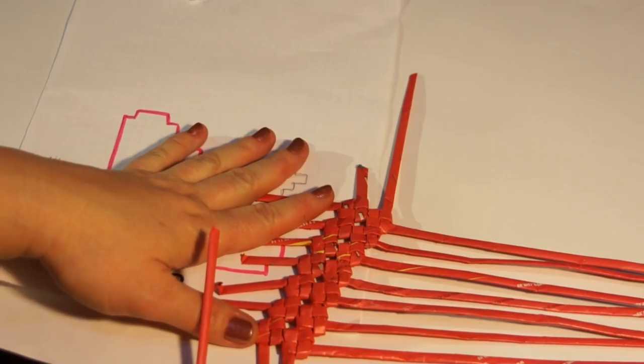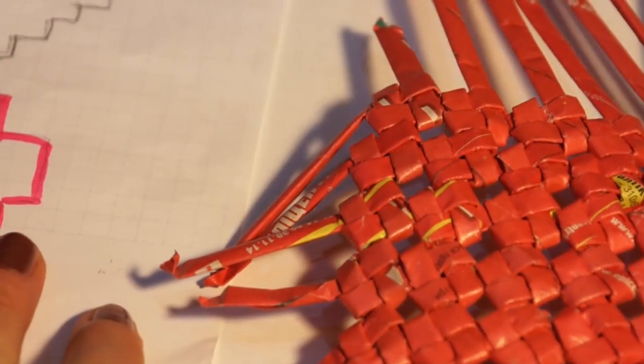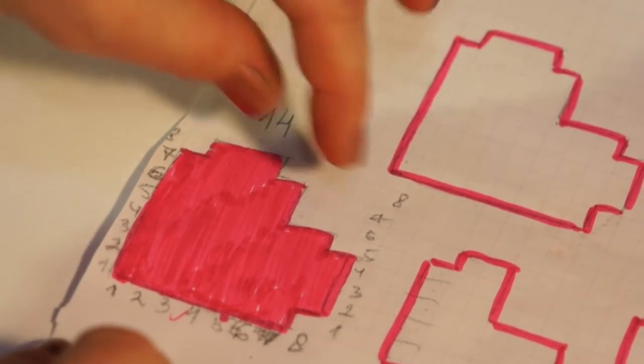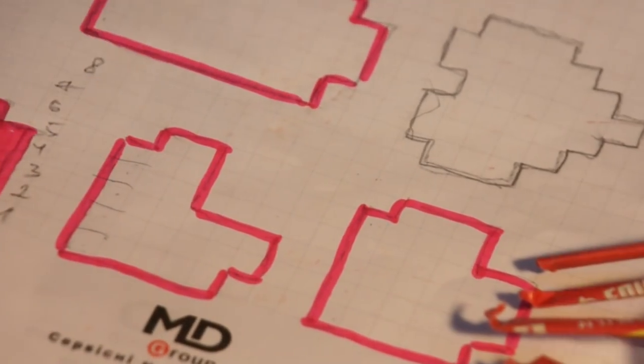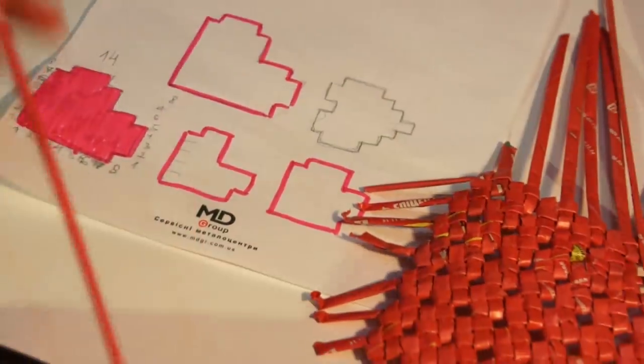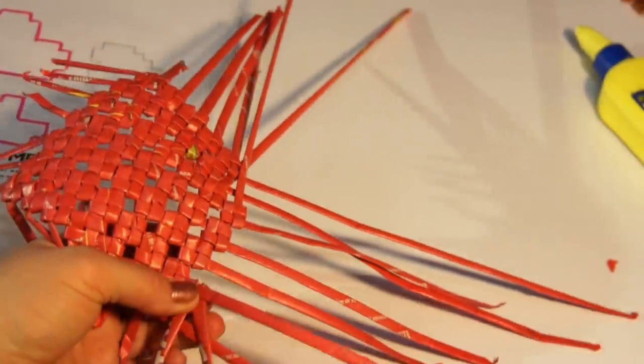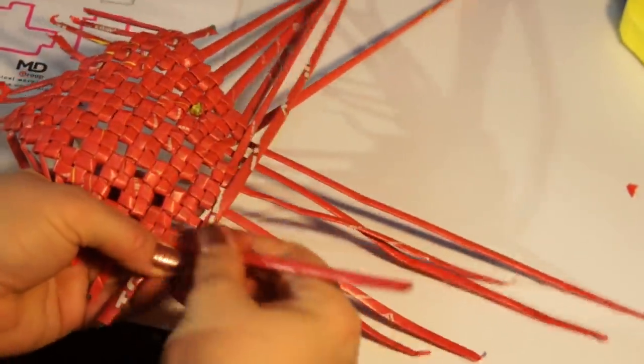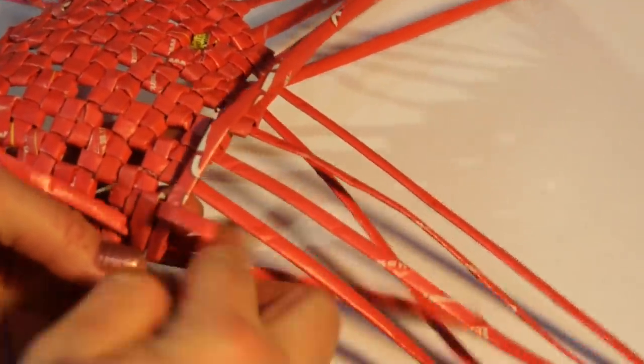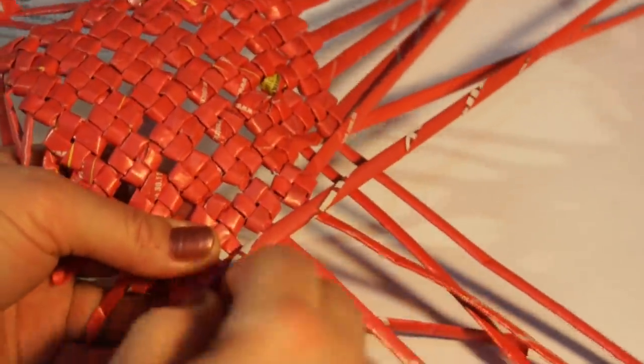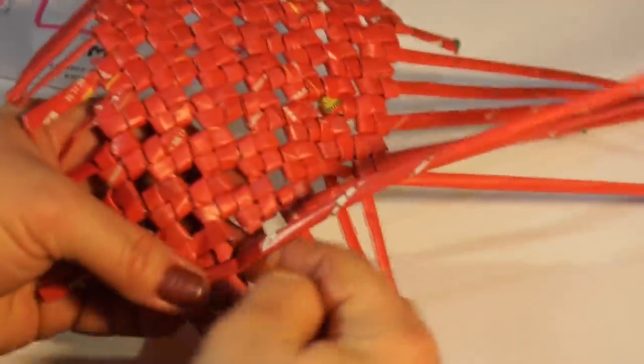So following the pattern I've woven most of the heart. The only pieces left to weave are the extreme column and the top row consisting of 3 crosses each. Up to this point I've been woven starting from the lowest row. Now I have to weave 3 crosses starting from the second row. At this stage you can use shorter tube remainder if there are any instead of long full length tubes. I'll use a shorter tube in the top row. As for this column I'm going to weave it with a full length tube since I still do have the 14th tube.